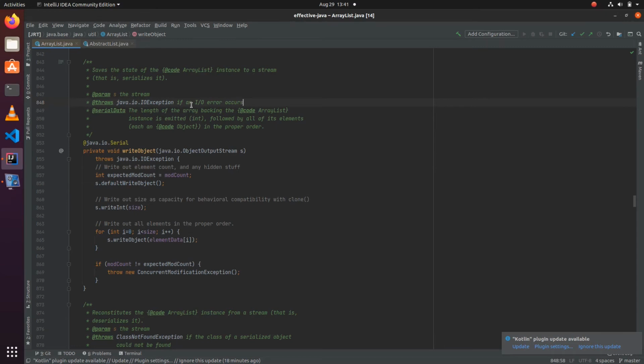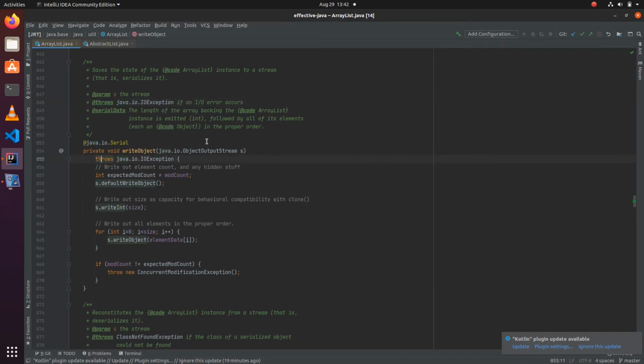For checked exceptions, we need to define them using the throws clause in the method definition. For documentation, it is very similar to unchecked exceptions. We have to use the @throws in the Javadoc. So basically we need to use the @throws clause to document either checked or unchecked exceptions. For checked, we need to explicitly define it in the method definition.